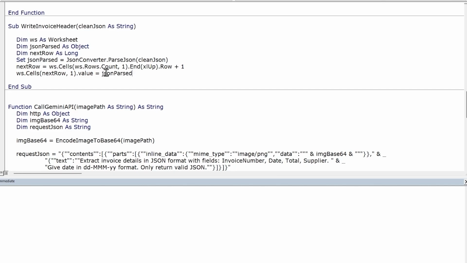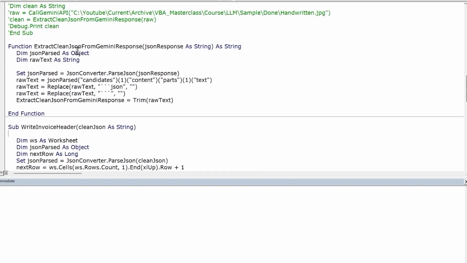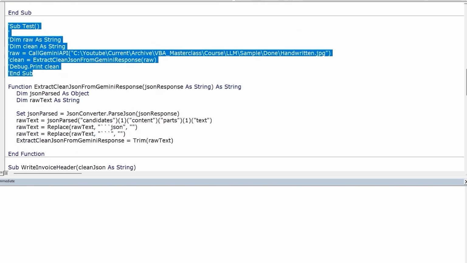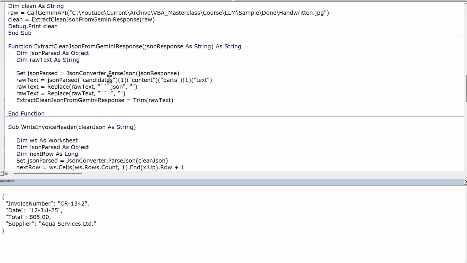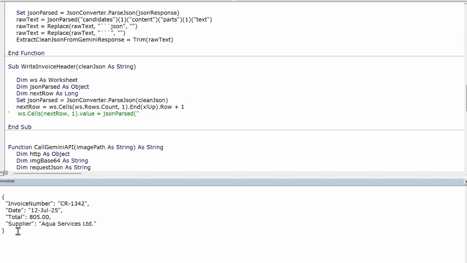Since it's a dictionary, we will access the first key. Actually, I don't want to type this out. What I will do is just run this sub again. I want the clean extracted JSON so that I can copy and paste the headers. I shouldn't have deleted it in the first place. It was good to have a reference while building out this last part. But anyways, copy this, paste it here.